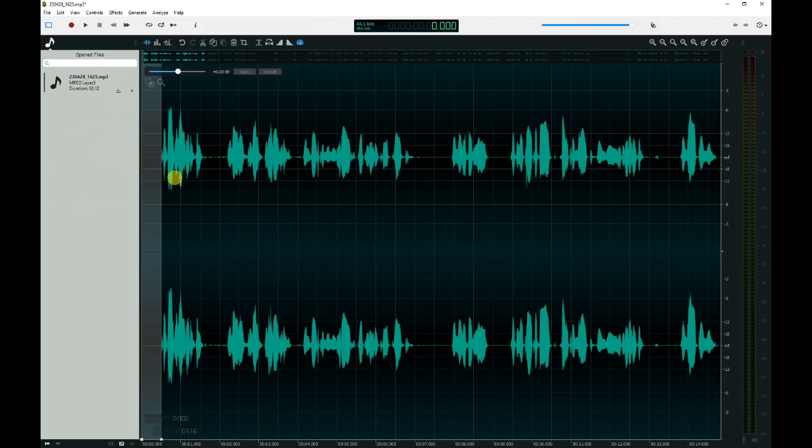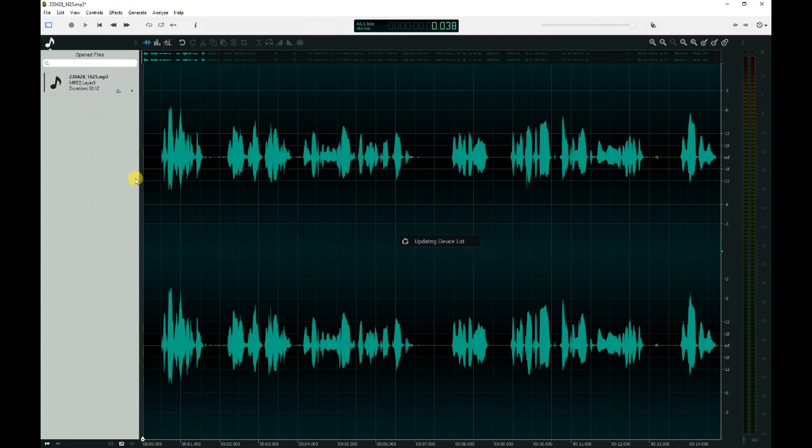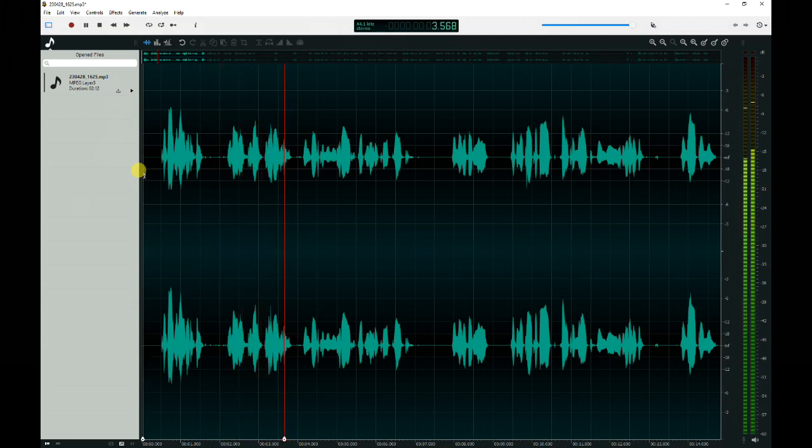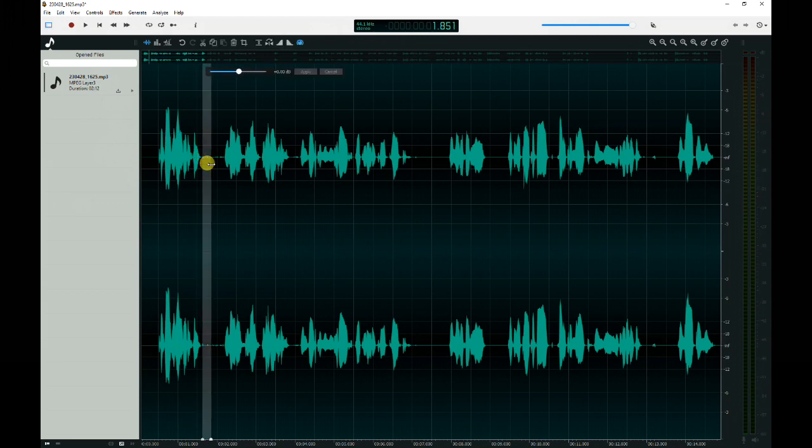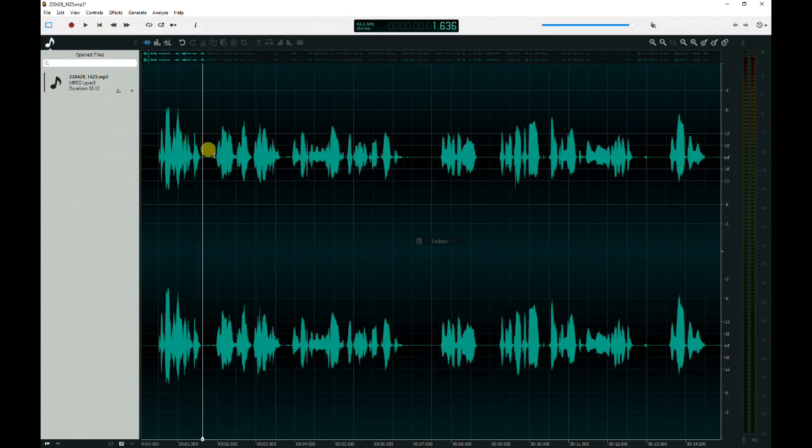So if I start at the very beginning of my track, hit my space bar on my keyboard. I think it's updating devices. Okay, here we go. Congratulations! You made a great decision. So that might be a little bit far there. It's not too bad. I can highlight a little bit of that. So I got 0.2 there, and I can hit my delete button, or right click. I'm going to hit my delete button, and it just eats that space up for me.